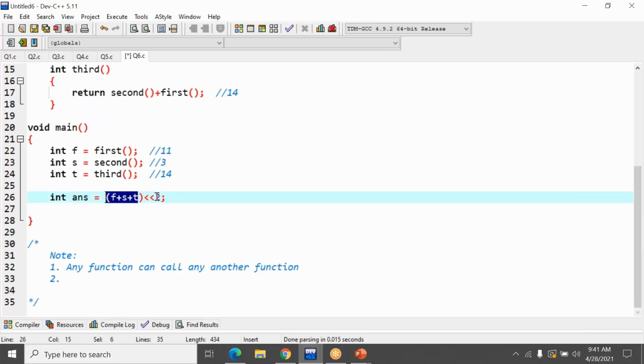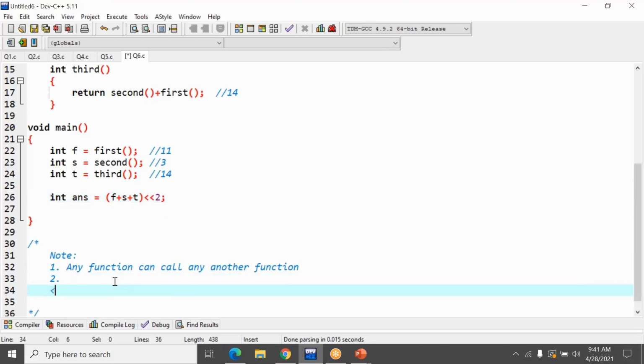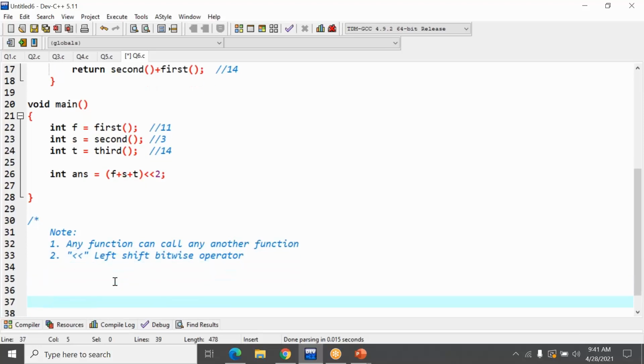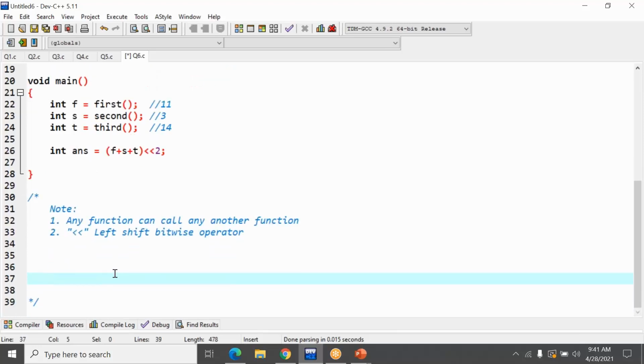Now the challenge is, what is this less than less than? Don't read it as less than less than. This is the left shift bitwise operator. But how does it work? Here I keep some basics of binary operations.